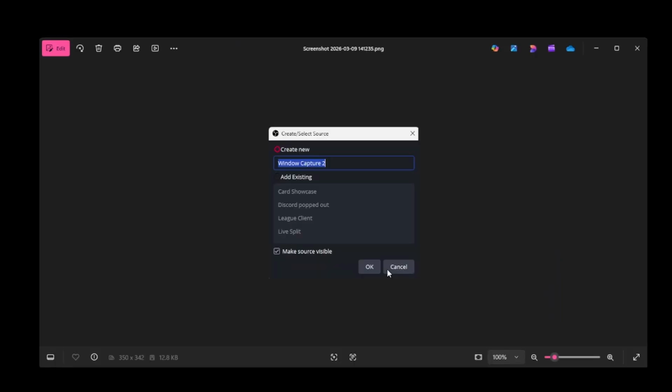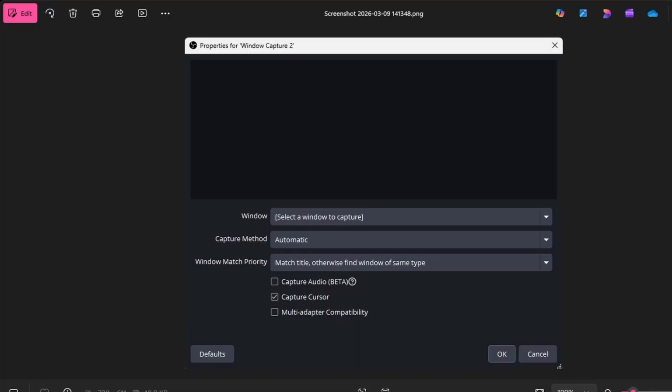Easy enough. When you create a new source to capture, you'll get something like this. Just click create new, and then I have several here, which is add existing. You want to make those sources visible, and then just name it whatever you wish. When you've done that, you're going to get a window popped up like this. For the window, select the window to capture, pretty self-explanatory.